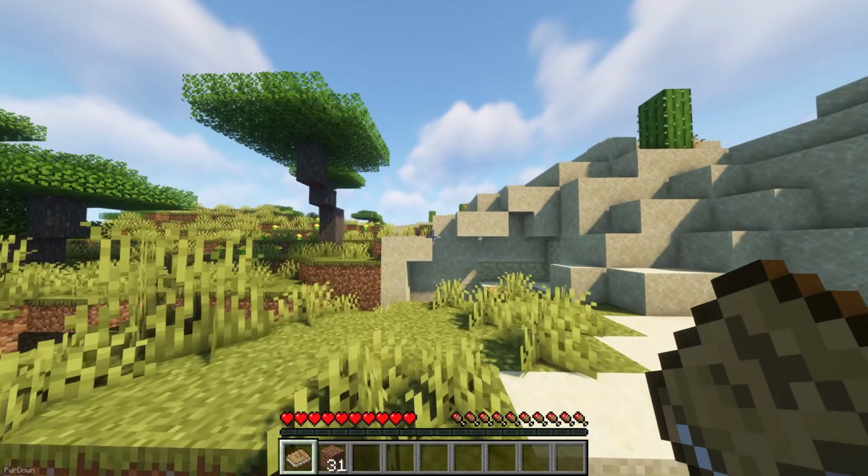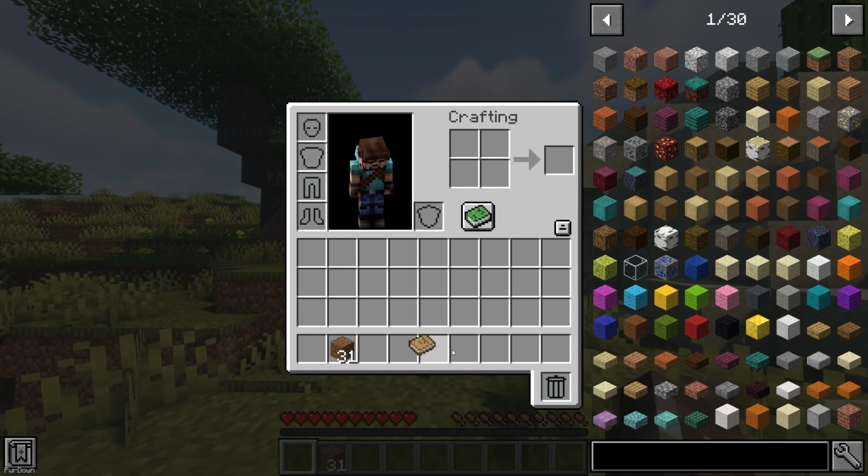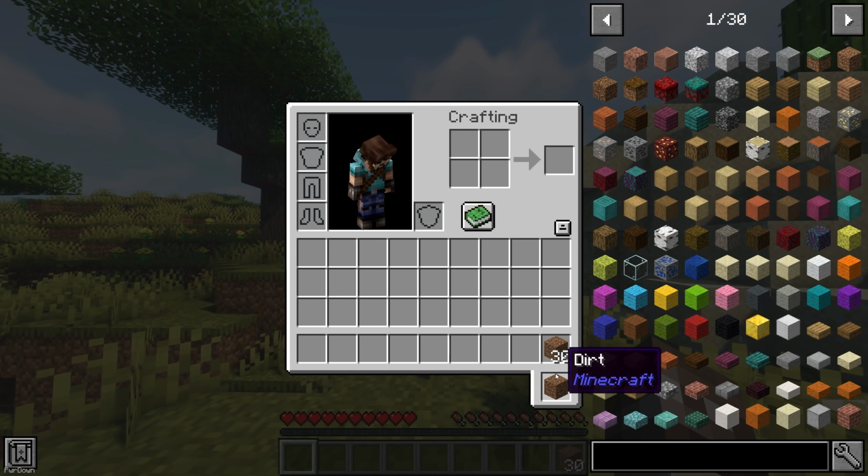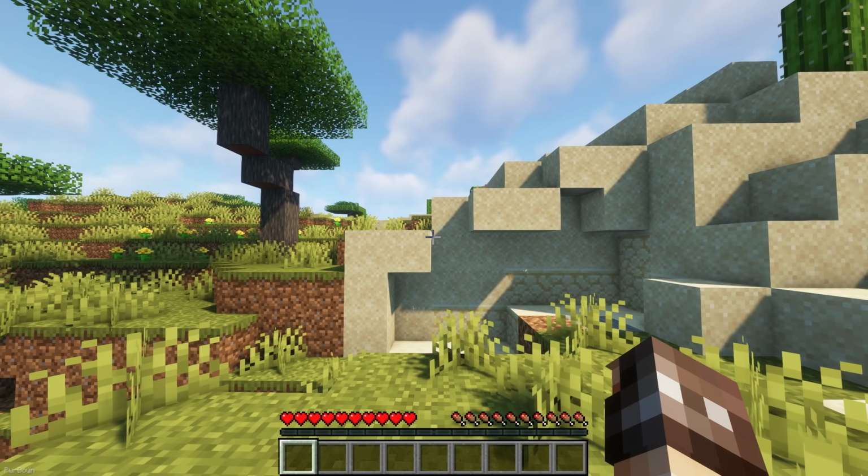Trash Slot is a small but useful mod. In your inventory, you'll find a new slot, which is the Trash Slot. Any items that you place in here will be voided instantly, allowing you to quickly dispose of unwanted stuff.